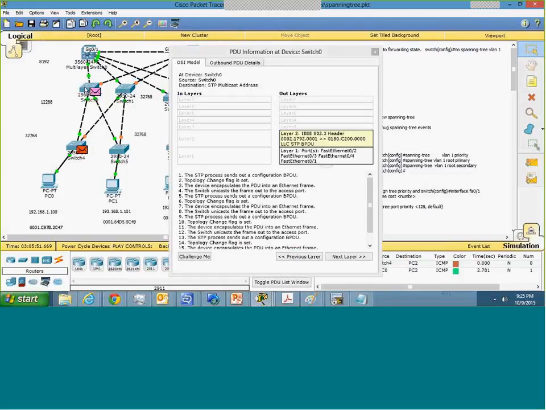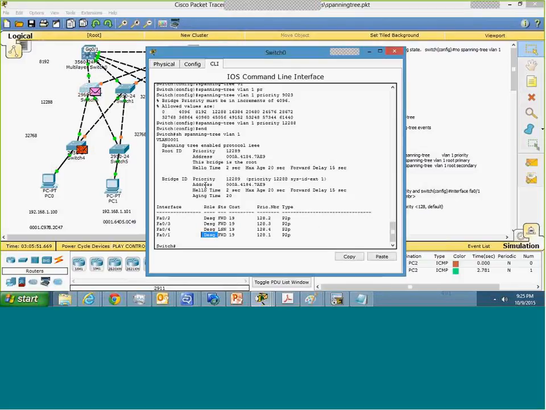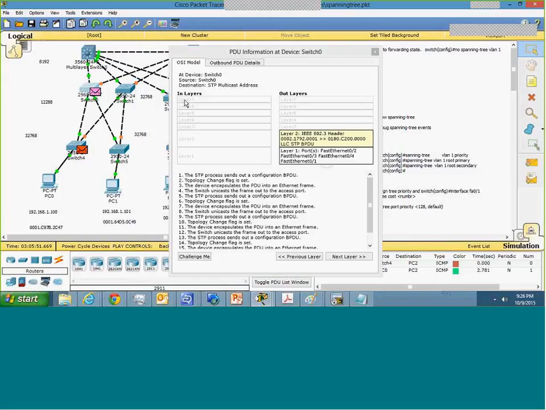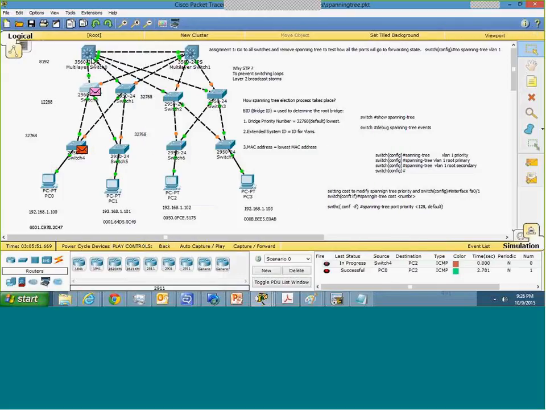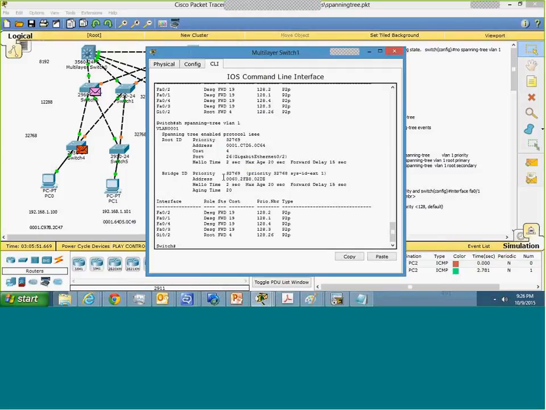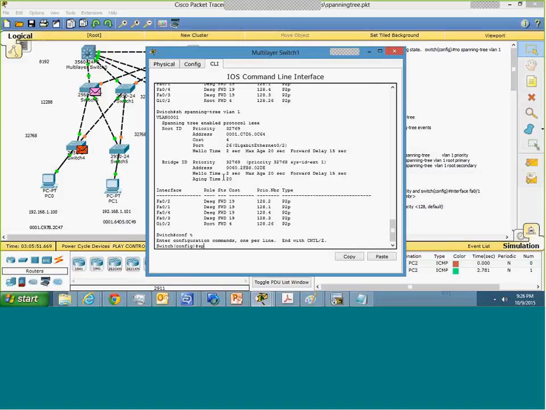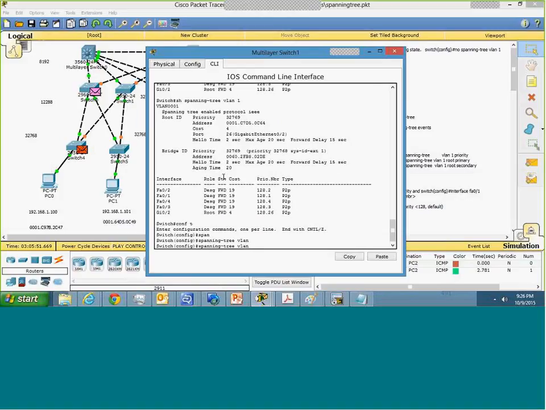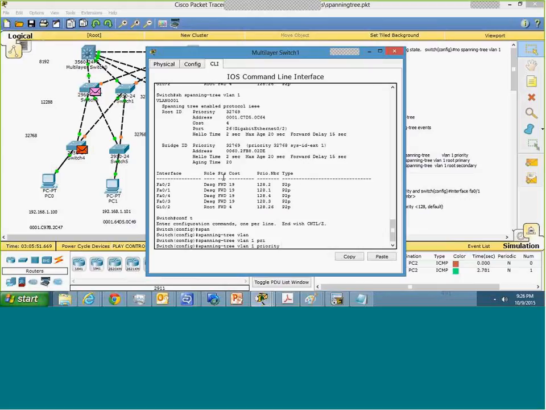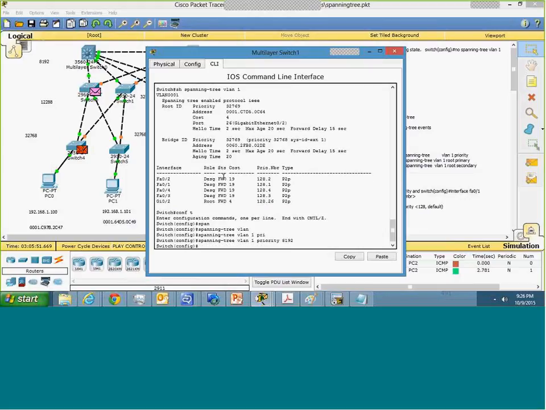These both have become designated ports because, I need to check the value of the interface. Okay. So I'm going here, configure terminal, spanning tree VLAN 1 priority 8192. What will happen now? All will become designated ports, right?